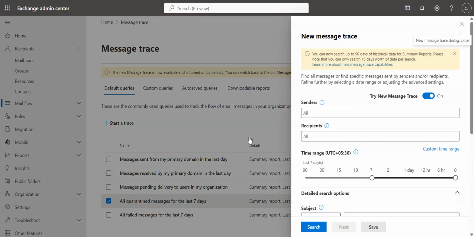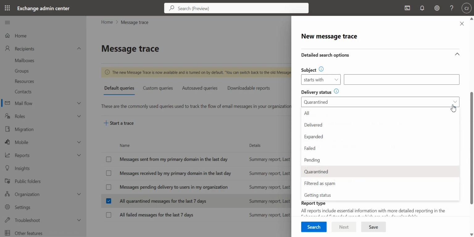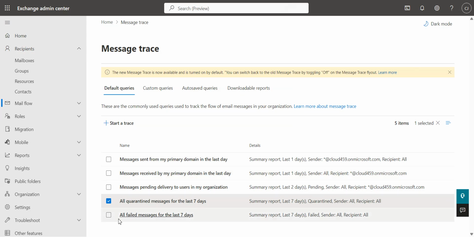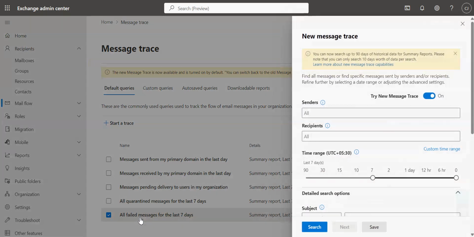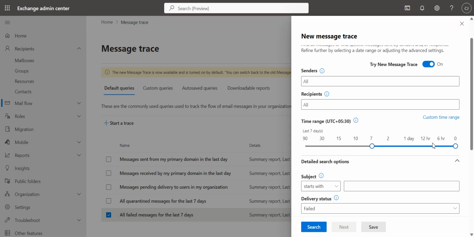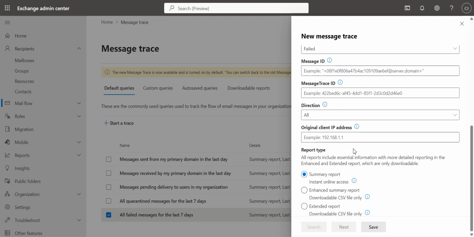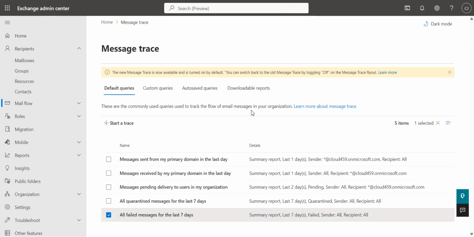After that we can see the quarantine messages coming from any specific sender, depending upon which messages we have to quarantine. Spam messages can be managed here, as well as the failed messages in the last 7 days. The slider can be moved accordingly, like 10 days or any 90 days, so we can check the historical data here and take the message trace.